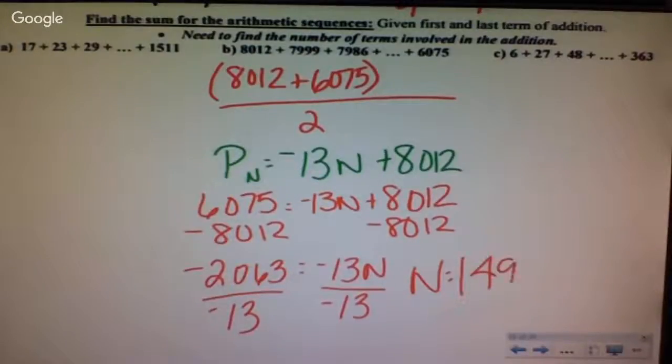I got 149. When you do that, it should be negative 1937. Am I wrong? Instead of 2063, it should be negative 1937. Devin. Oh, that's what I had. First off, I was tripping. So this is negative 1937. I was doing it in my head. I didn't put it in the calculator. You know, the only time you don't put it in the calculator is the time I actually get it wrong.